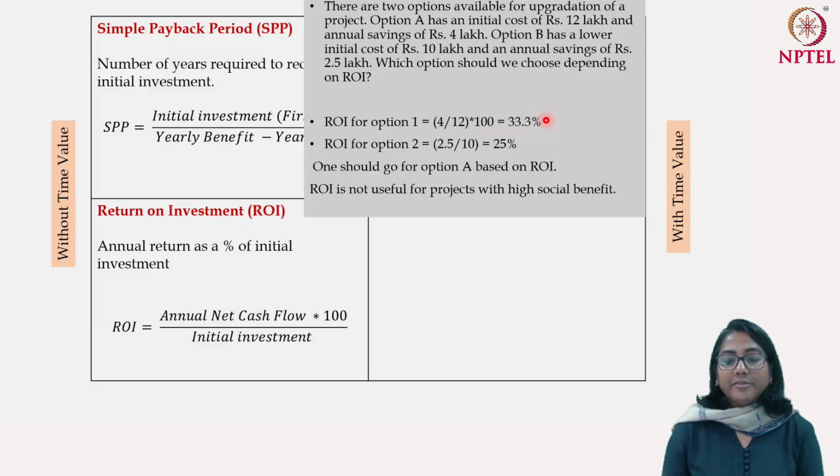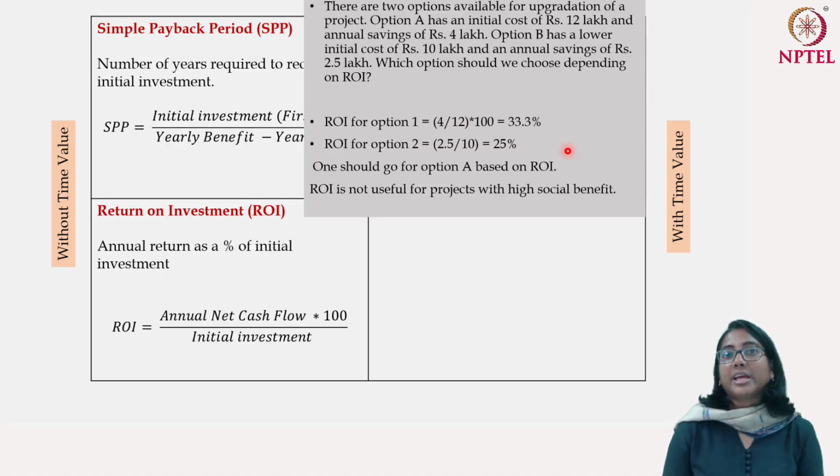Now, return on investment is usually the second step after the simple payback period, but it fails to justify a project which has high social benefit. So as I was talking about, schools. In this case, although it's not in the context of power generation, if you think about schools or hospitals, the rate of the return on investment is usually very low.